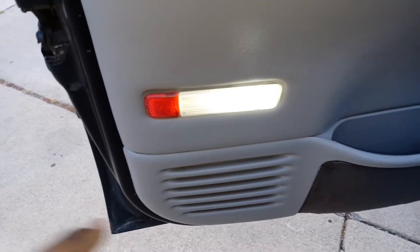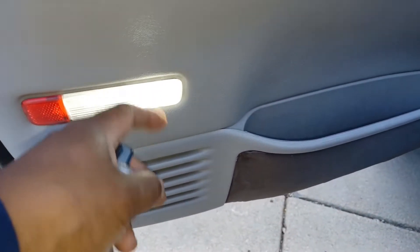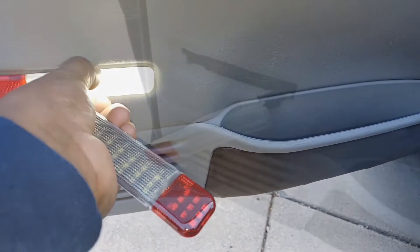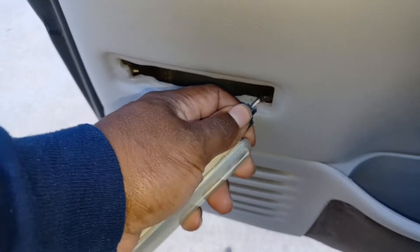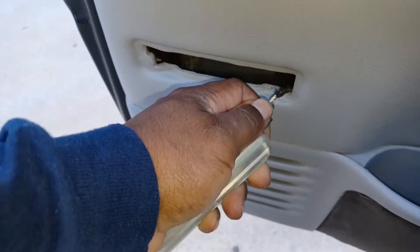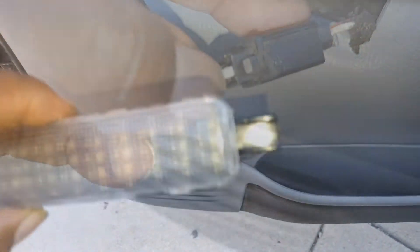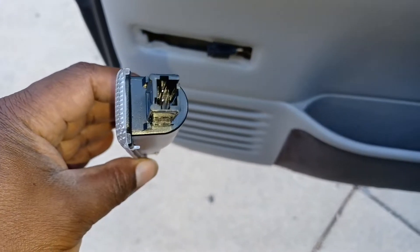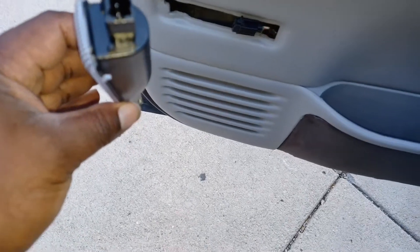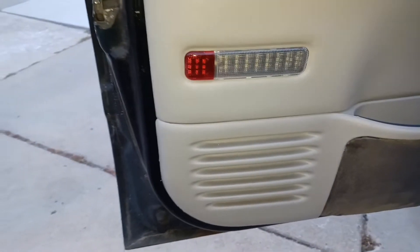Here's the old one — I had put an LED in there. This is the LED that I had in there. Don't need that. This new piece is all one unit, so to change the LED you just plug it in. Got the new piece in, sitting nice and flush.